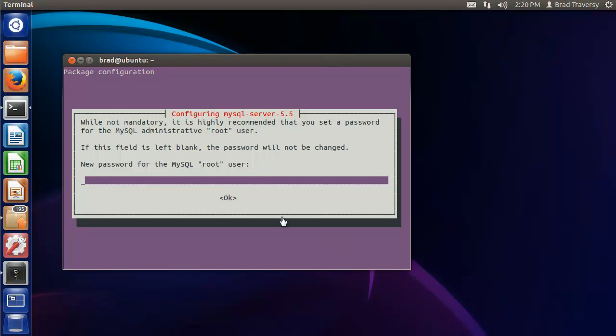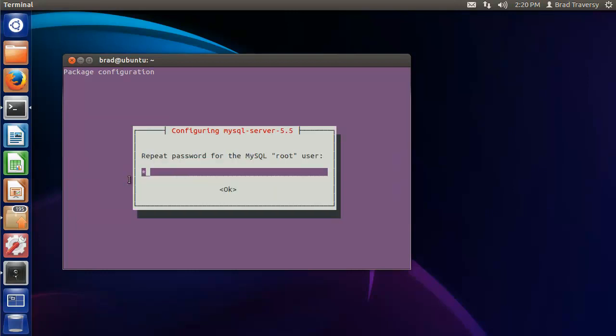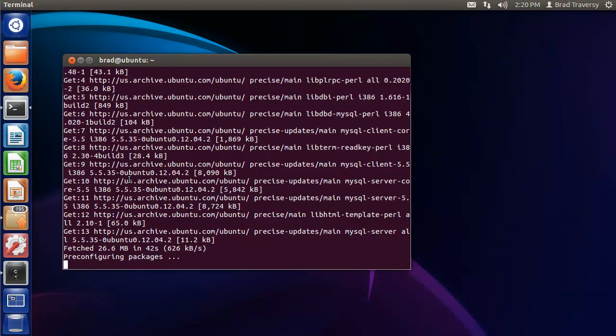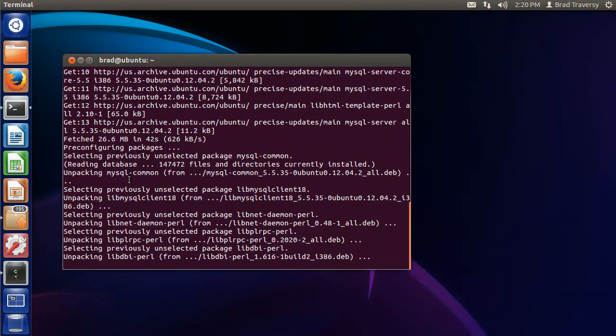Alright, so you should get this screen that pops up, and it's just asking you for the password you want to use for your root user. Okay, I'm just going to put in the password, repeat the password, and it will continue the installation.